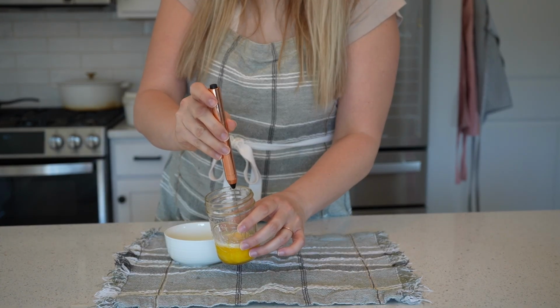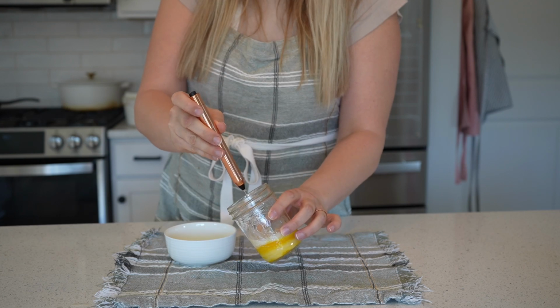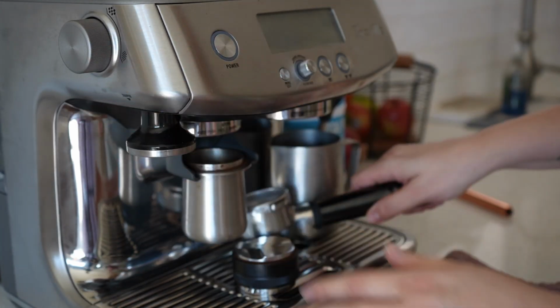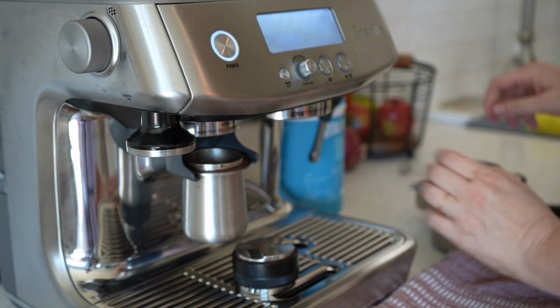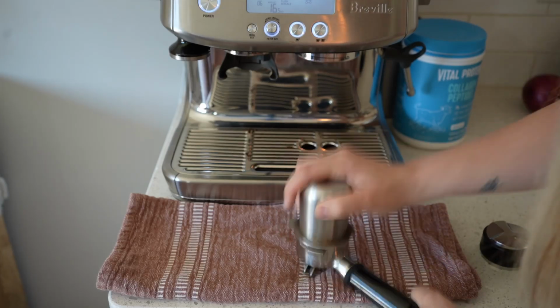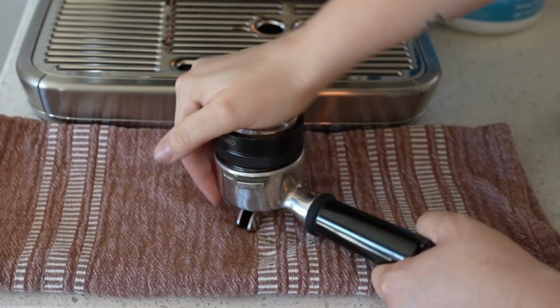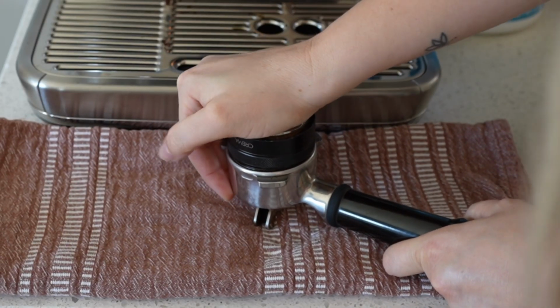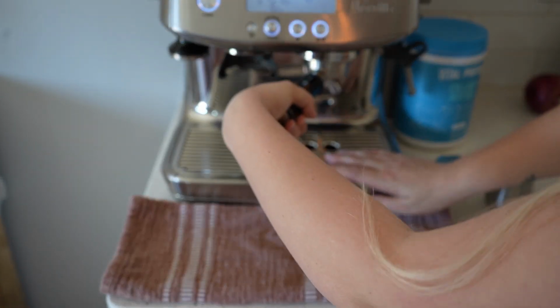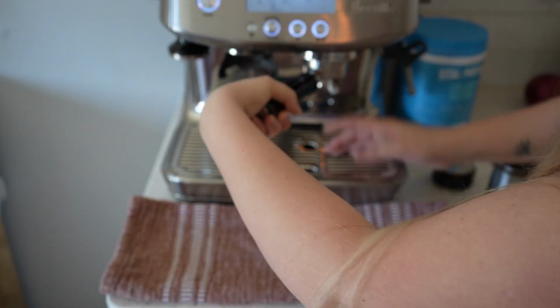And now I'm using my handheld electric frother just to whip this up. You can use a whisk, but a frother will probably whip it a little bit better. The traditional Vietnamese egg yolk coffee actually calls for condensed milk and then whipping that together in a stand mixer or a blender to make more of a custard, but that's the sort of thing that I just don't have time for. So a whisk or a handheld frother works really well for me for an on-the-go egg yolk coffee.